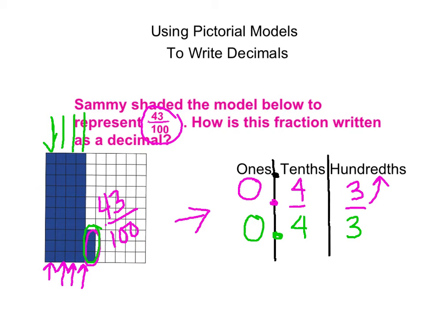Let's try another one. On this one, let's go ahead and determine what the decimal is by looking at the picture. I'm going to go ahead and pause this, and you're going to pause it, and you'll work on this, and then we'll come back together. Okay? Ready? Pause. In 3, 2, 1.